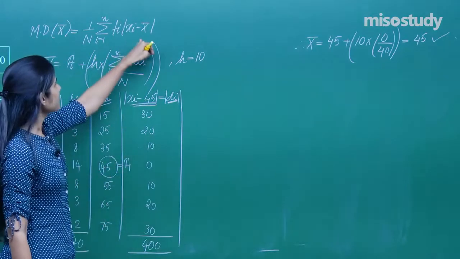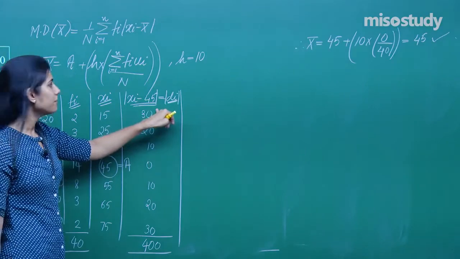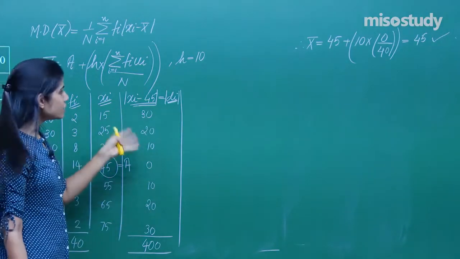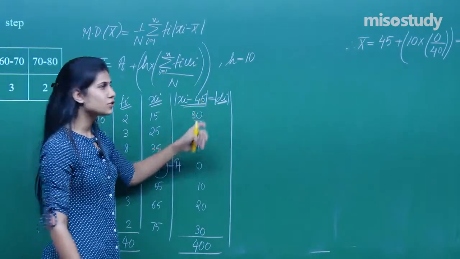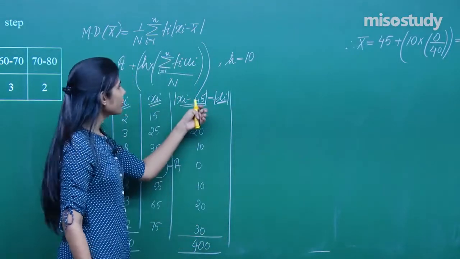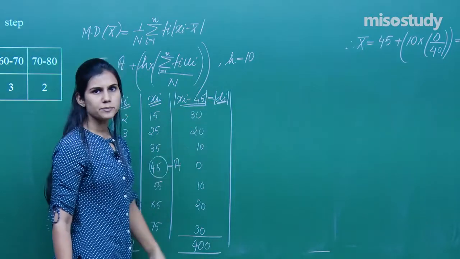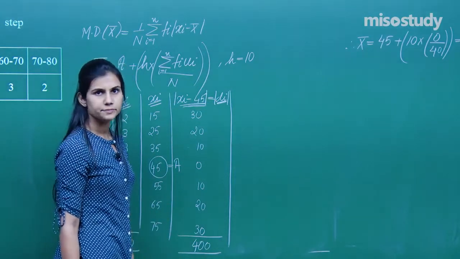Isn't it? Because xi minus x bar has already been evaluated. What is happening is assumed mean itself is coming out to be x bar. Assumed mean itself is coming out to be my actual mean. If assumed mean would not have been my actual mean, I would have made another column for xi minus actual mean. But right now, because assumed mean in itself is my actual mean, so this column itself I just take the absolute values, the minus signs vanish and my sum comes out to be 400.